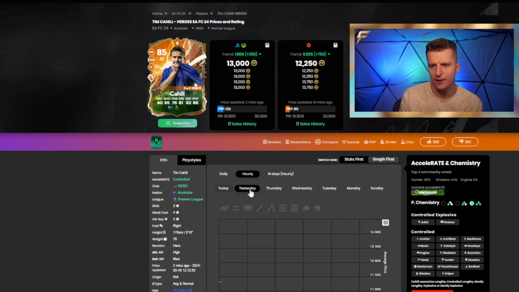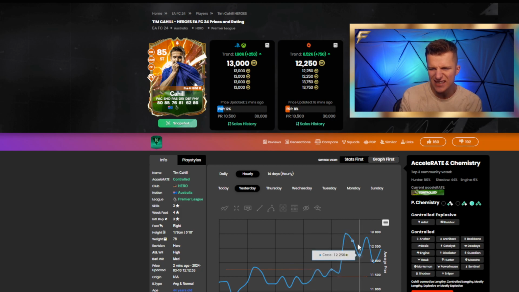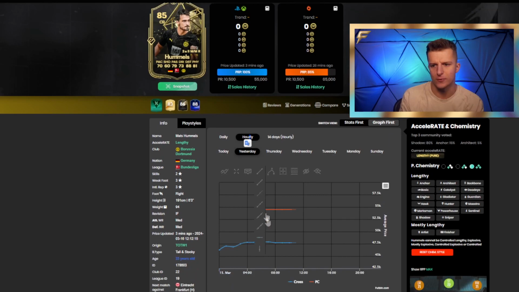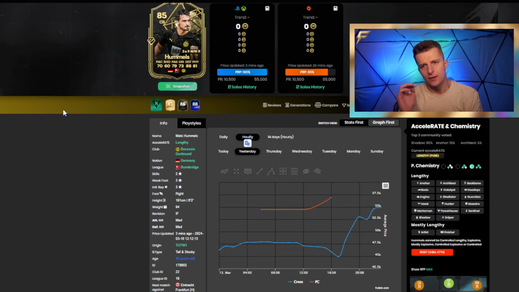But then look at Cahill. Cahill, before the Evo came out, was 12k. After the Evo came out, he was 13k. It's okay, but not quite good enough for me. And then same with Hummels, we can see. Before the Evo came out, he was 47k. Now he's 55k. You might say, oh, let's go and buy him at 55k. They'll increase his price range.